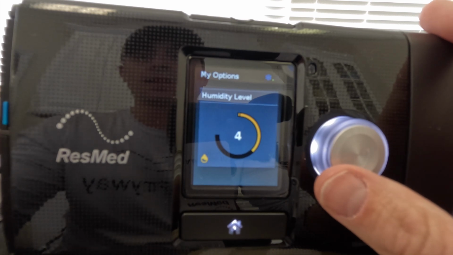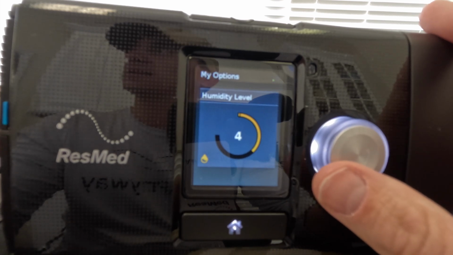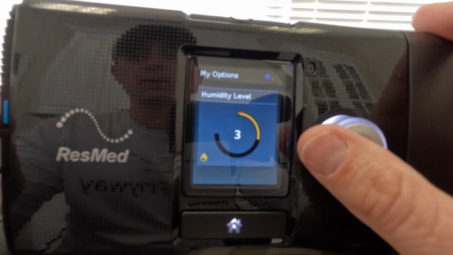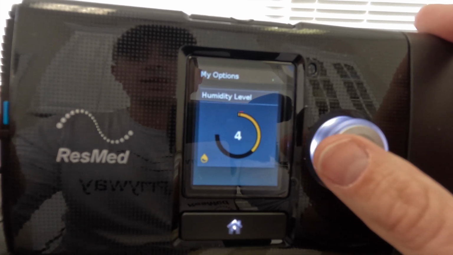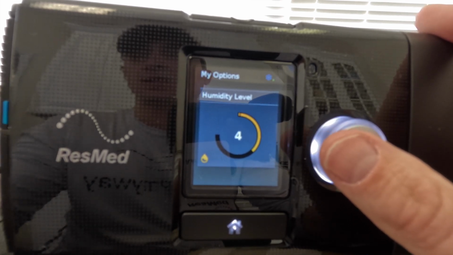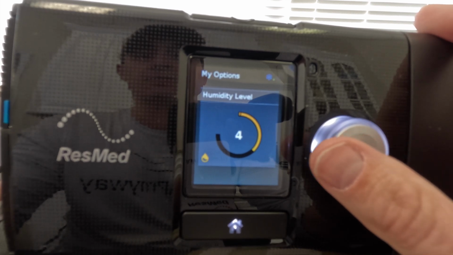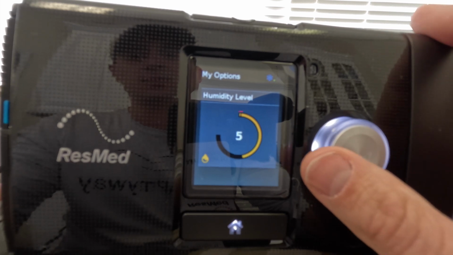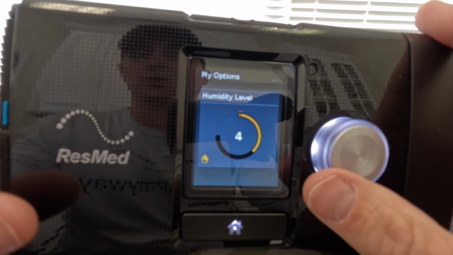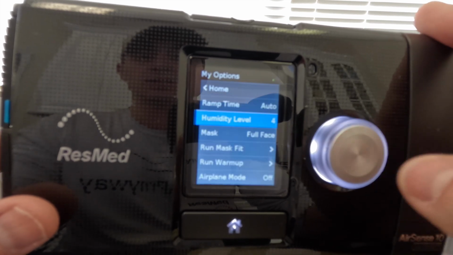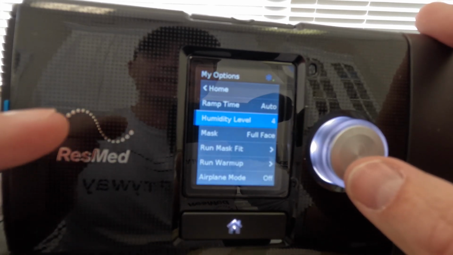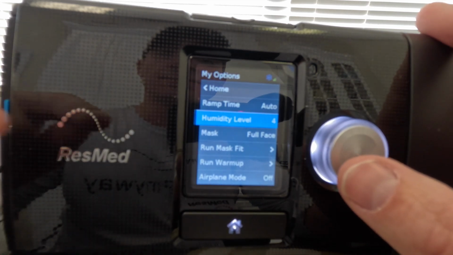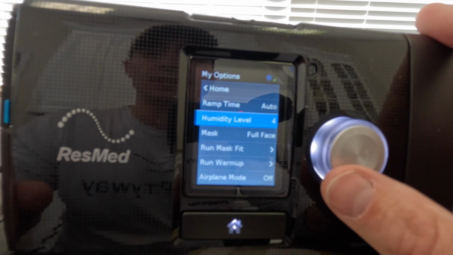You may also notice the opposite, excess condensation or water in the CPAP tube or mask. In those scenarios, you're going to want to back it down a notch or two. Adjust that as necessary throughout the year. When a cold front comes by, you're probably going to have to drop it down from time to time. And in the summertime, you may increase it, or vice versa. It just depends on your home and your environment. Once you made the change, click it and lock it in. In a second here, I'm going to go back to humidity level and plug in the climate line tube so you can see the change and the different settings that are available then.